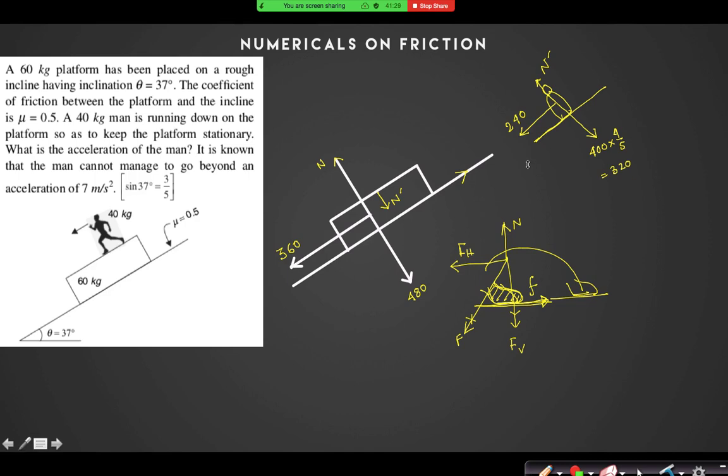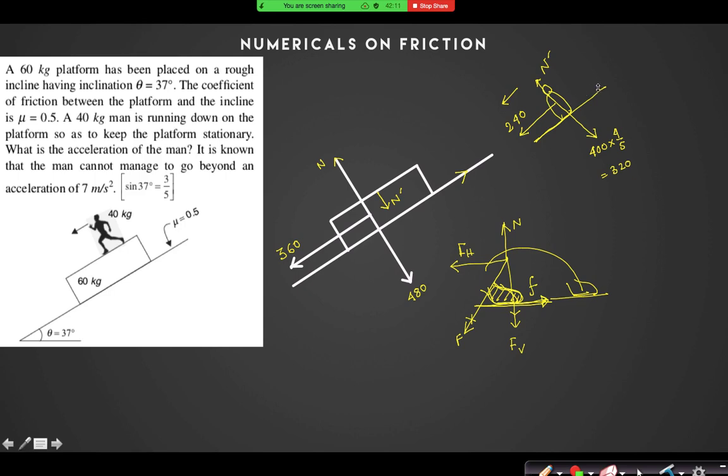Now if the friction force on the person acts in the forward direction, will the acceleration of the person increase or decrease? Can I find the minimum acceleration for that person if the friction force is acting downward the inclined plane? In which case will I find the minimum value of acceleration, if the friction is acting downward or upward the inclined plane? If the friction is acting downward, the net force on that person will be downward, so the acceleration of the person will increase. But it has a maximum limit, it is given. So I do not have to find the maximum value of acceleration. I have to find the minimum value of the acceleration.